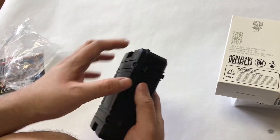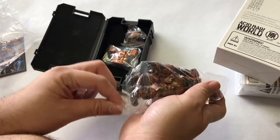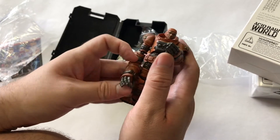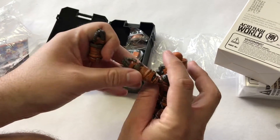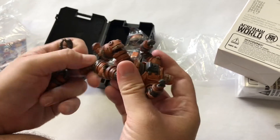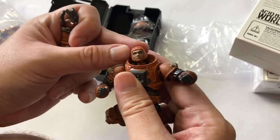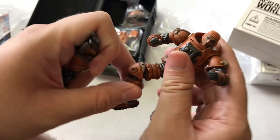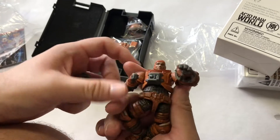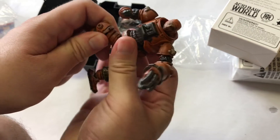Oh, it comes in a carrying case! Let me open this up — and there we are, the Space Prisoner himself. Acid Rain has great paint detail, very very great. A lot of moving parts — look, he has large arms that come in and out. Look how many joints they have! Since it's a post-apocalyptic world, everybody looks like they have hepatitis. This guy's had a rough life — he's got some kind of mineral deficiency. He comes with these extend-on party arms if he wants to murder you in space.